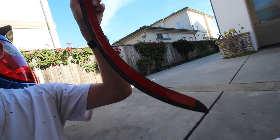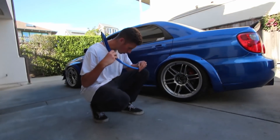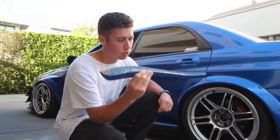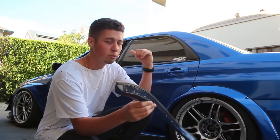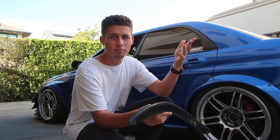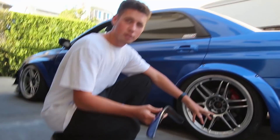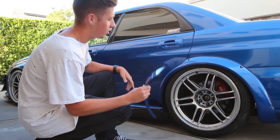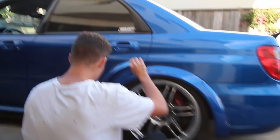It fits perfectly — look at that precision. Super stoked on that. Laid it down really nice, one solid piece, not a bunch of little ones. We're gonna try to get it lined up. I took off the red tape stuff. This thing is just supposed to have no bolts that go through, just adhesive. Also, people were commenting about the front pieces for the flares — I have those too, but I like the look without the front piece. The flare molds all the way down to the lip and looks way better exposed.